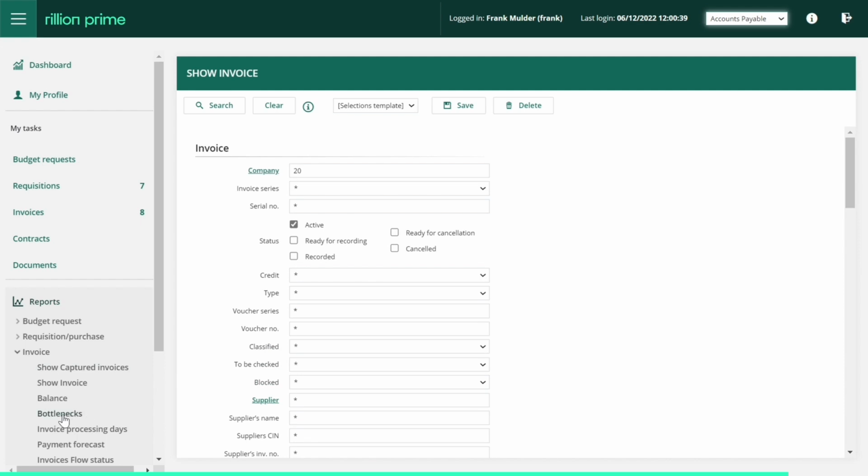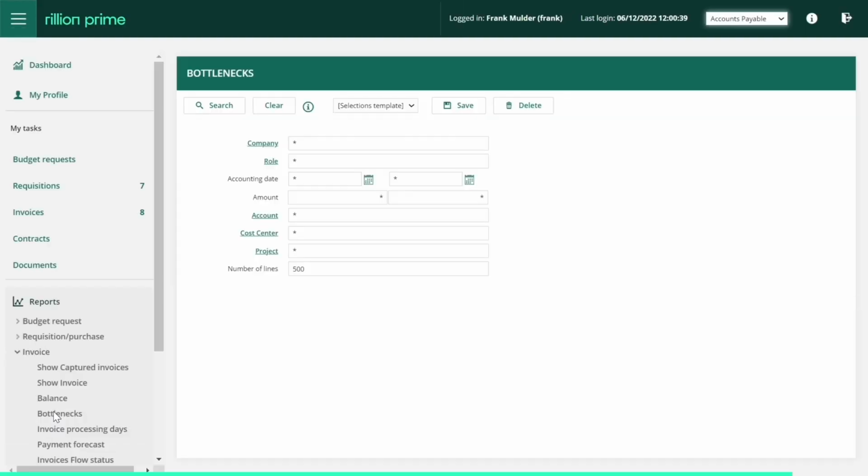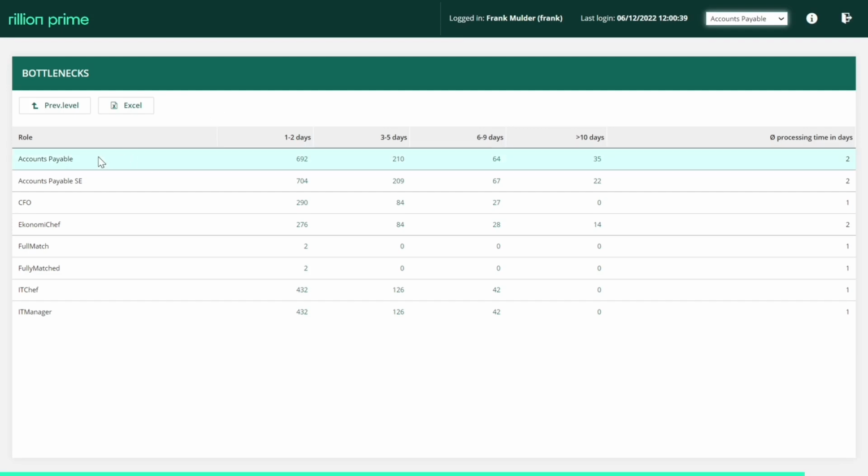Another type of report that we have is the bottleneck report. The bottleneck report is more for accounts payable and finance to trace the process and see how we are doing. If I search here, I will be able to see how long it takes for the people in my organization to actually handle their invoices.